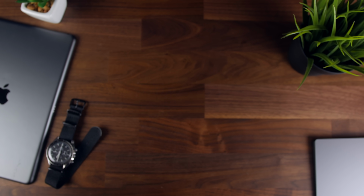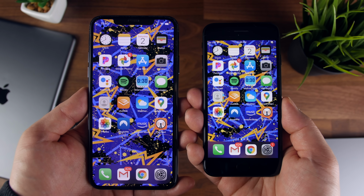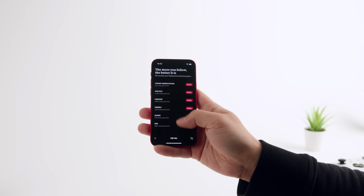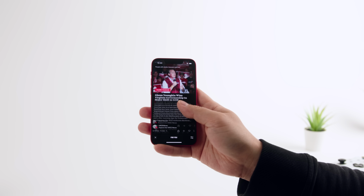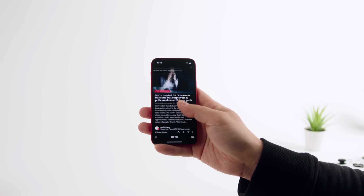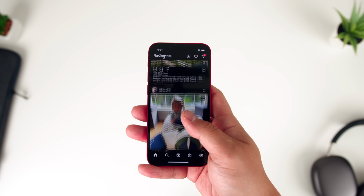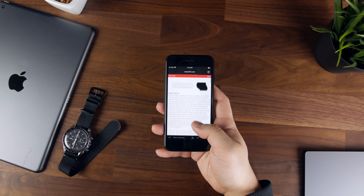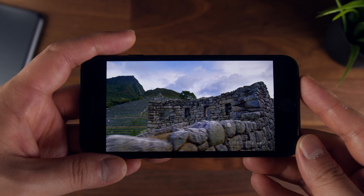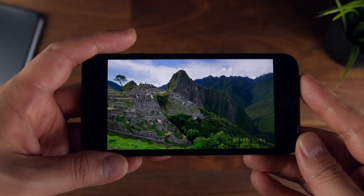I'm not even one of those people who agrees with the mindset that bigger is always better when it comes to displays. I think my personal affinity towards the iPhone 12 and the 13 mini is testament to that, as both of those phones could be classified as having unusually small screens, but I actually find them to be totally fine from a user experience standpoint. But that's not the case with the iPhone SE. With the screen being so small, things like reading text is harder to do, which is a bummer if you rely on your phone for reading the news like I do. And things like watching videos or playing games just isn't as immersive as I'd like it to be.